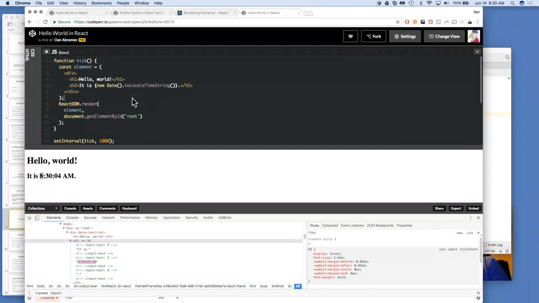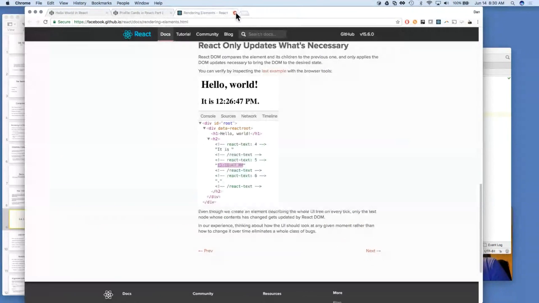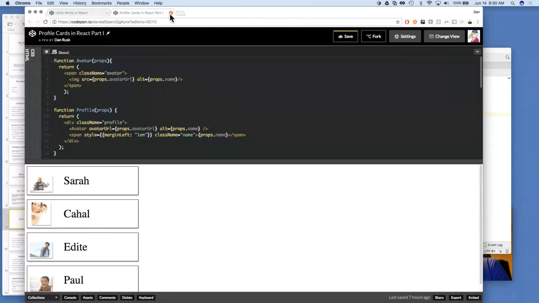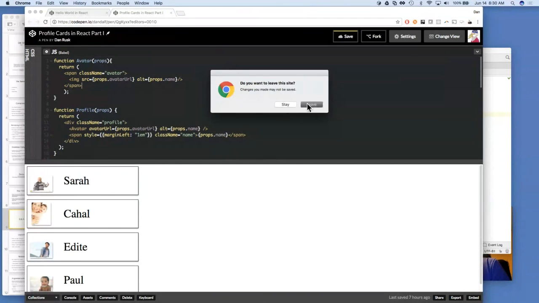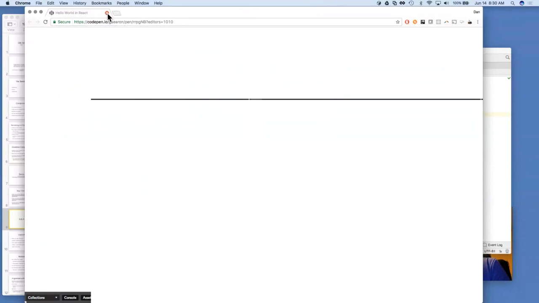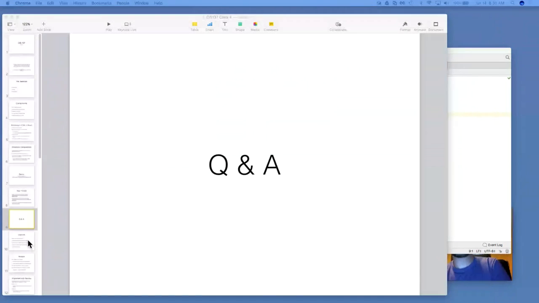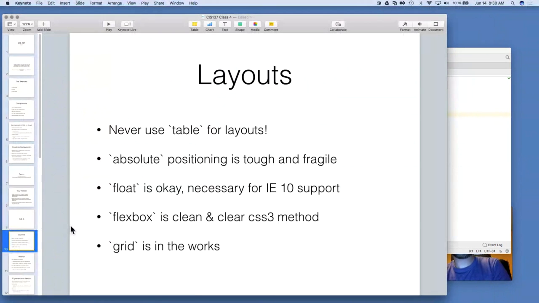We can inspect this specific element here. And we see here, when this flashes, that is the change that is happening in the page. So all that's happening is this text here is updating. So nothing else is changing.